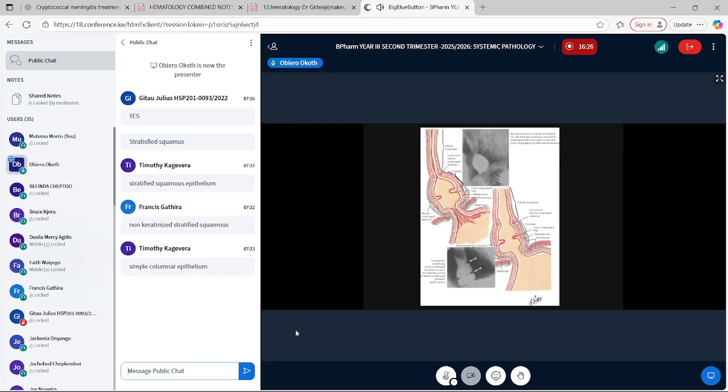This is how it's going to appear on imaging. This is called a barium swallow. In a barium swallow, you're given something thick like porridge that has contrast. As they take pictures, they'll see how this material flows, and you can see a ring here going into the lumen. But of course, this is another abnormality here that we are going to see. It looks like part of the stomach has slid past the diaphragm. We're going to come to that. What we're showing here is a lower esophageal ring. But there's also a hernia here. That one we'll see later.